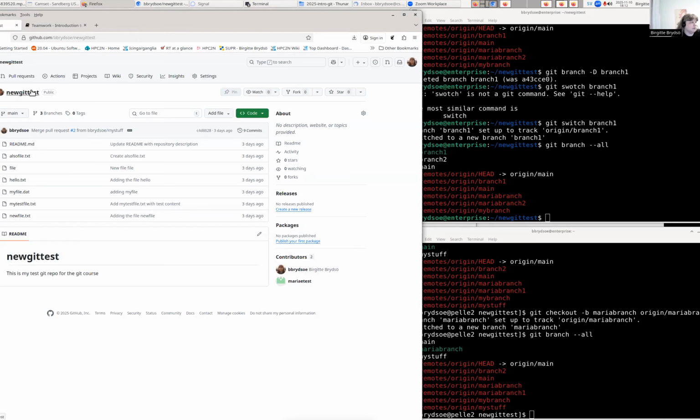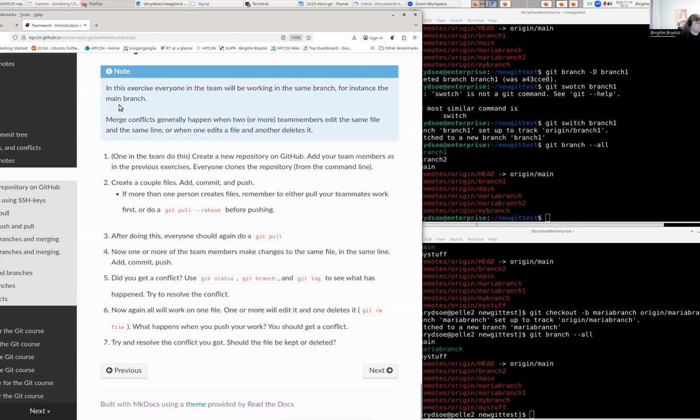I'm going to do that. I'm going to use my new Git test repository. But otherwise, you know how to create a new one on the command line. And otherwise, if you created a new one, add your team members as you did before, and then clone the repository.